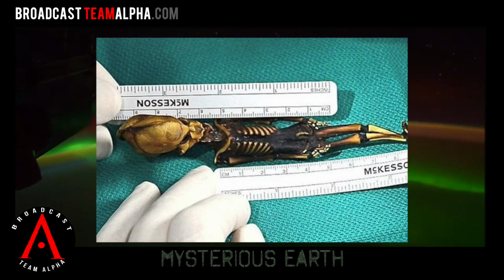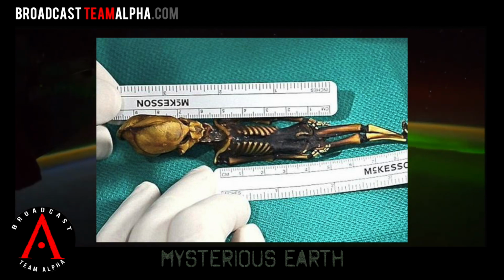Here is a 4-inch long alien looking body found in the Atacama Desert in Chile. It became a hot topic in UFO circles and was well investigated and found to be non-human, even by DNA. In X-rays, you can see a very small and intricate bone structure underneath the skin.